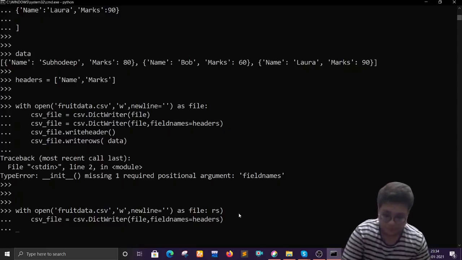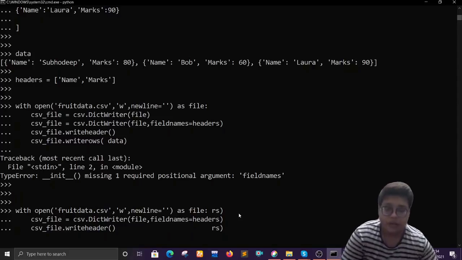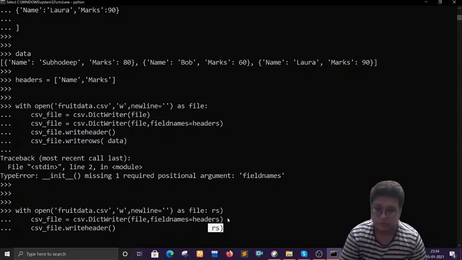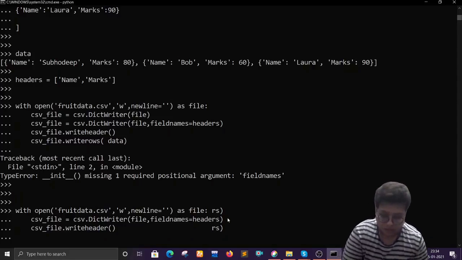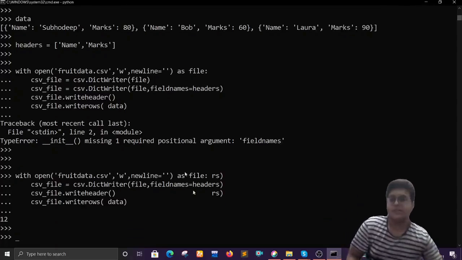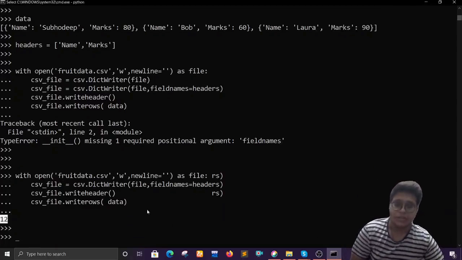Hit enter. Writeheader. Again, these are some weirdos of Windows, don't look at this. And once again, data. Now it says 12, so that means it has successfully written the data.